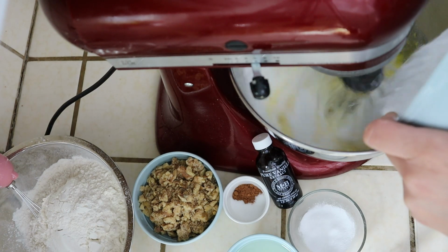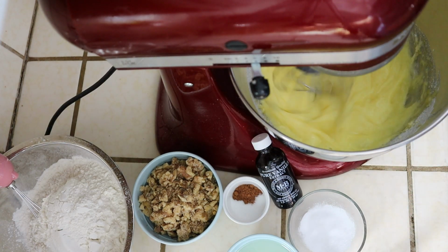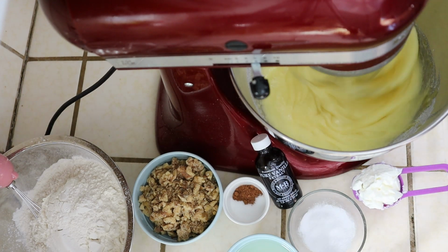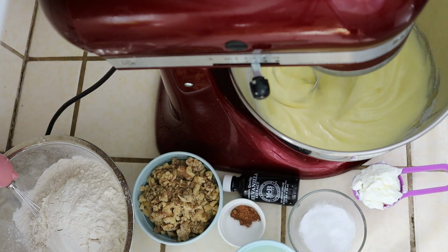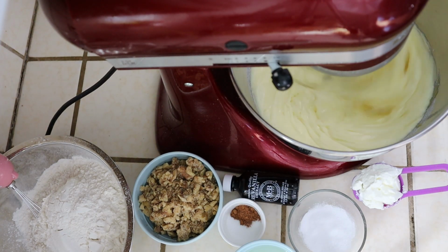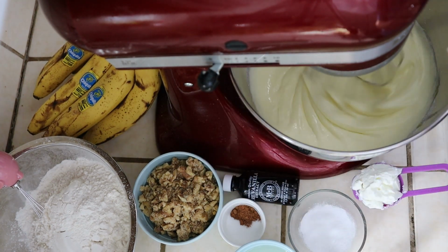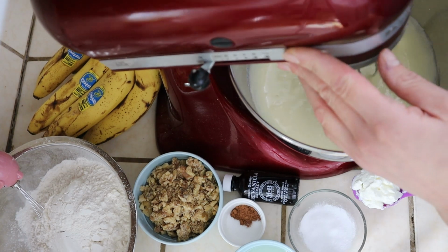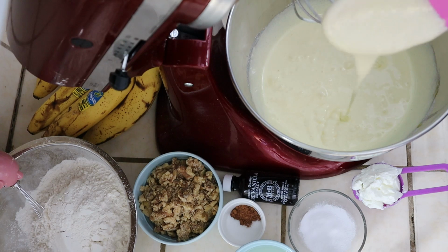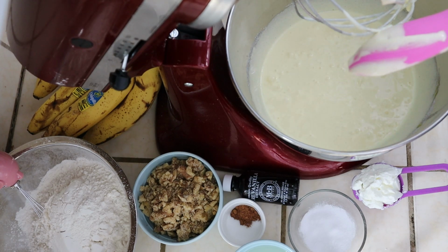So I'm starting off here in my mixer. I have 4 eggs and 2 cups of sugar with the whisk attachment. Now this part is very important, you guys. The eggs need to whip up very well in order to make your bread rise up nice and tall in the oven. So if you're doing this by hand, be sure to really work that arm muscle and whip it up until it becomes nice and thick, as you could see here. Now this recipe makes 2 loaves of bread, so don't be alarmed by all the sugar.